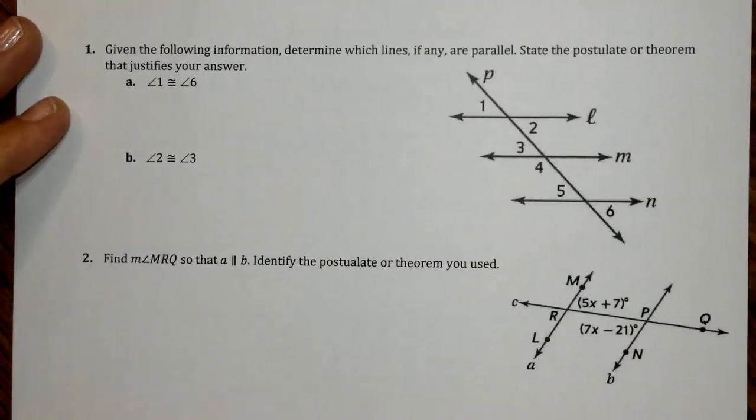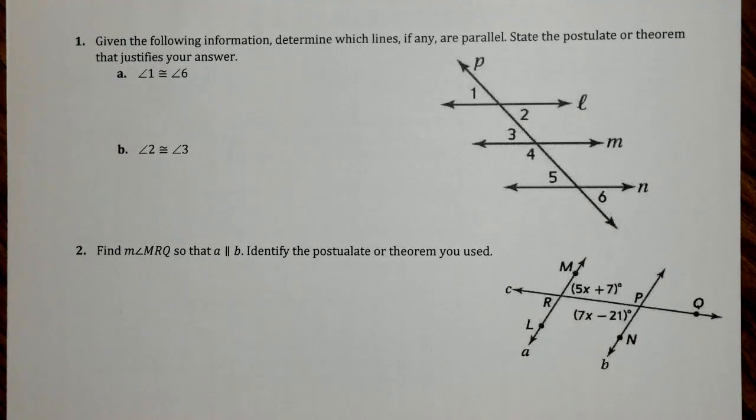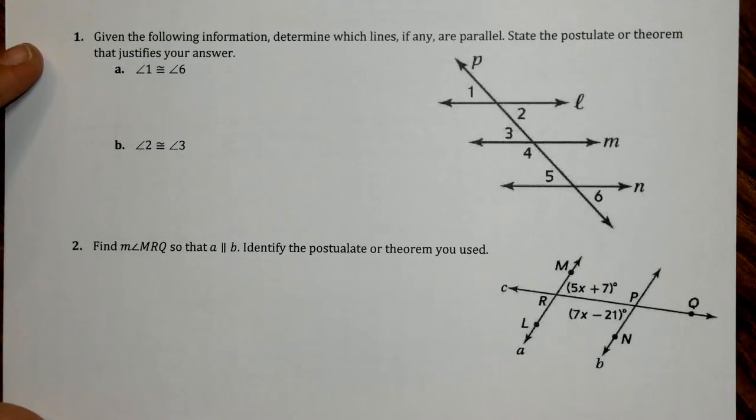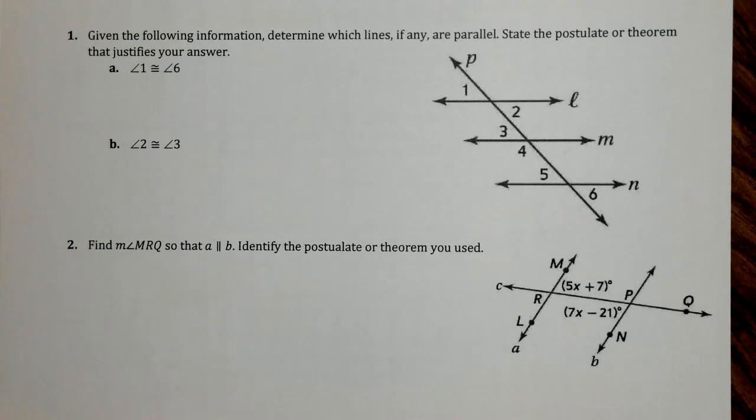So what's happening here is our lines are not going to be shown as parallel. We are going to take these two different angle pairs and identify what kind of angles they are, then verify that they're congruent or supplementary, and state the postulate or theorem that justifies our answer. Again, guys, this is just what angle pair do you have with these two angles, and just throw the word converse after it. I'm going to be completely honest with you, okay?